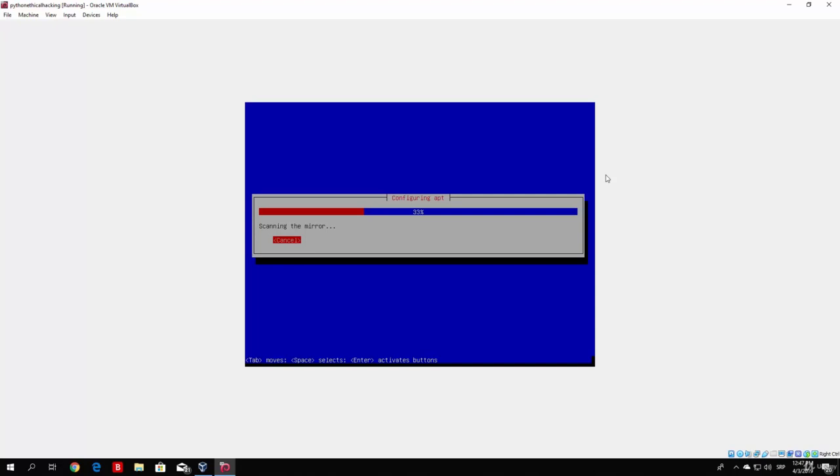Now what this will do is it will actually configure the APT, as it says right here, for a few moments, and then soon I believe it will prompt us with the GRUB bootloader question, where we actually want to select yes and install the GRUB bootloader to the master boot record. Now don't worry, I will read it out loud once the question pops up, and I will also tell you what you need to do. And I believe right after that, that will be the last question that will pop up, and the installation of Kali Linux will finish then, and we can boot up into our new Kali Linux machine. So let's just wait for this configuration of the APT to finish, and then we will continue. So let's wait for this.